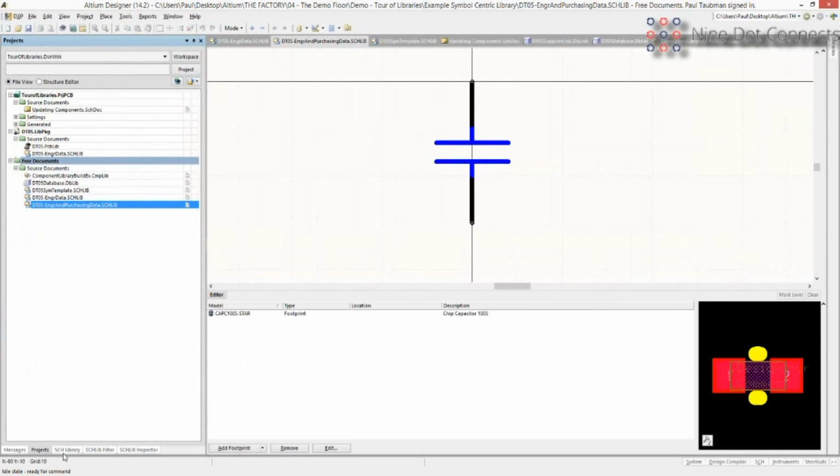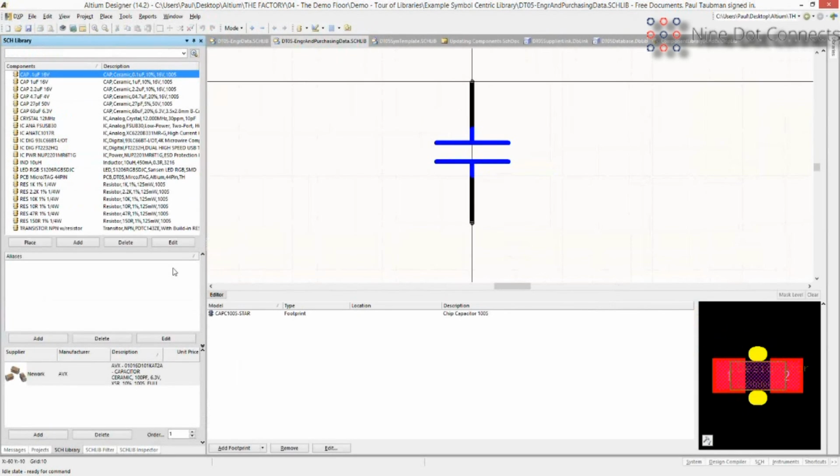So let me bring up this one because it's kind of a very complete example of the symbol library in use. So you got all your components over here. Each and every single one of them is listed. If you got different resistors, each one's listed separately here. You have all your model links over here, your footprints, your signal integrity, your SPICE stuff can be added in here, even legacy 3D stuff.